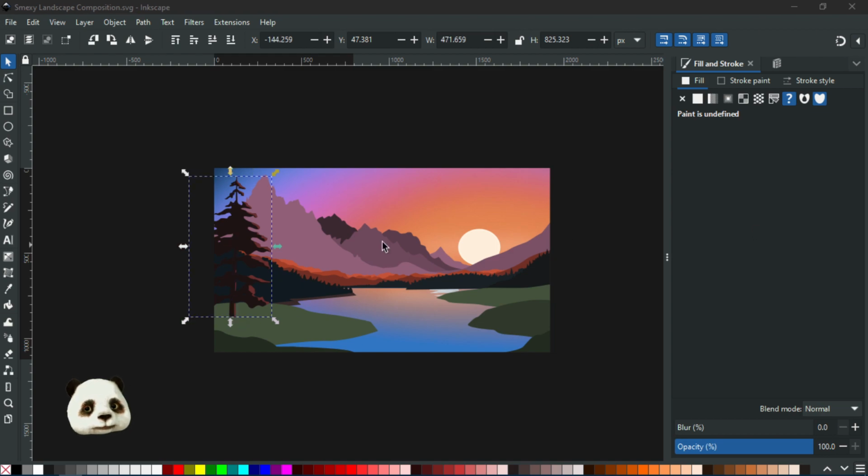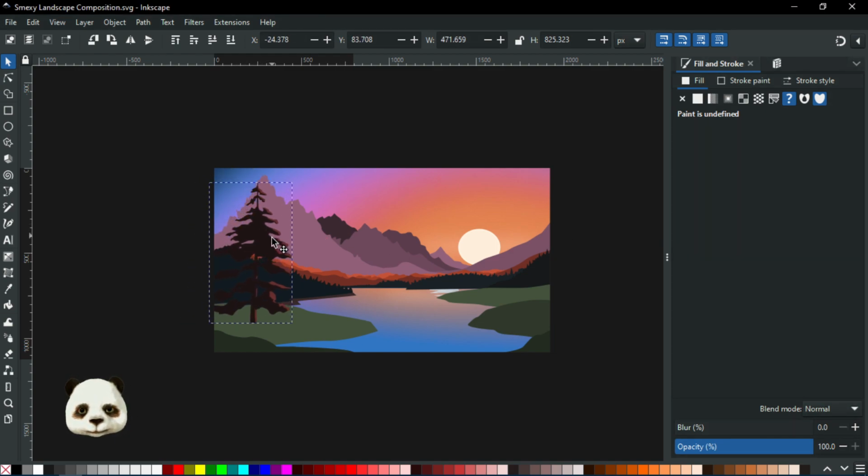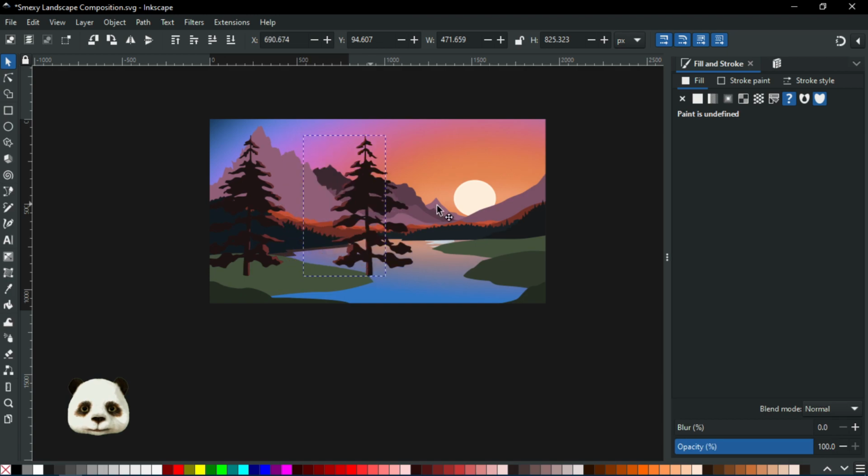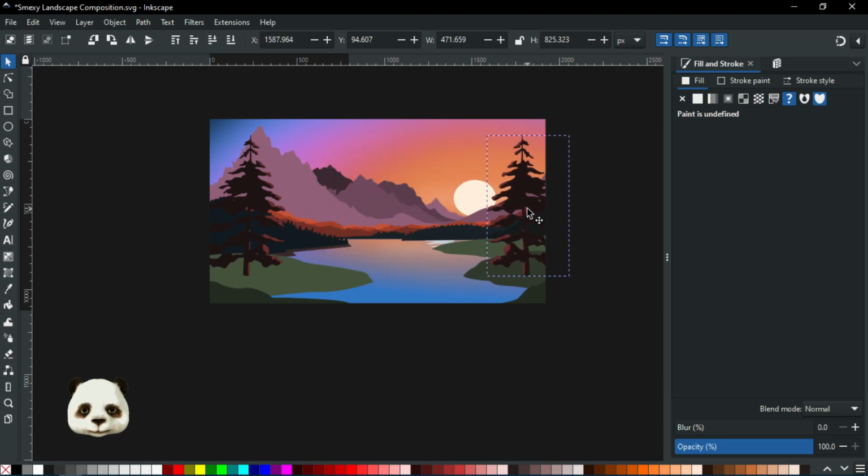Okay, so now the big tree, let's try to find its positioning. I could go with something like so. That doesn't look too bad. Or we can try, let's say this, Control D. Let's put it from this side. Let's see how it looks.